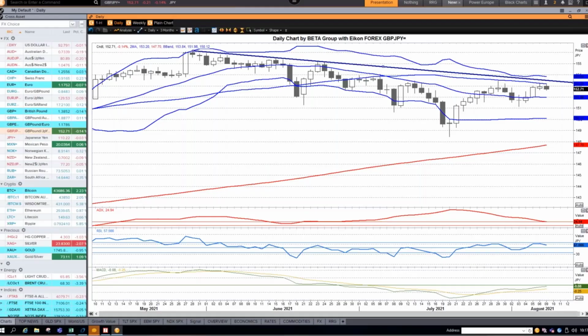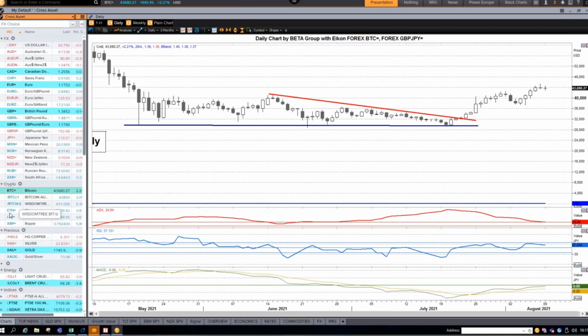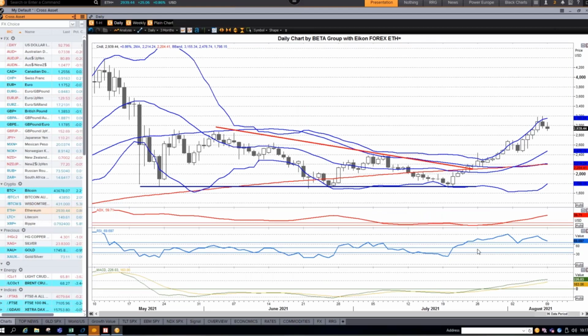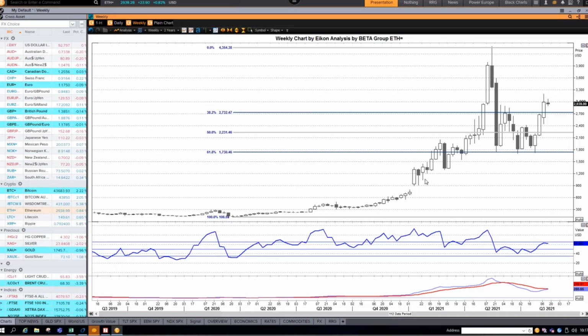So let's go through those one by one. Let's go Ethereum firstly, because Ethereum was furthest to the right, the one that we liked most. And why do we like it most? It has, on the weekly chart, the pullback was the least of them all. So let's say the damage done by the savage sell-off early in the year was least here. It stabilized at 61.8 and it's rallied.